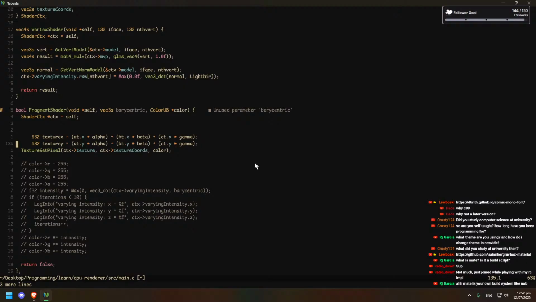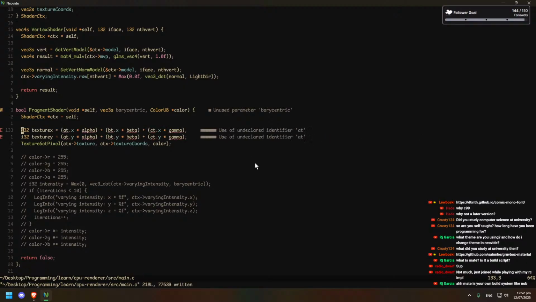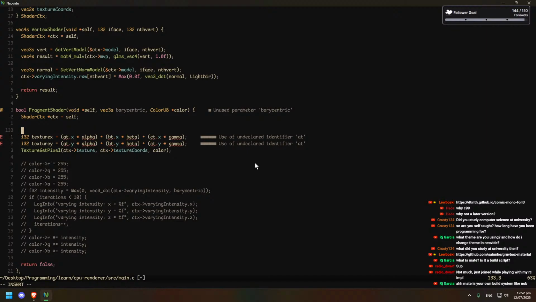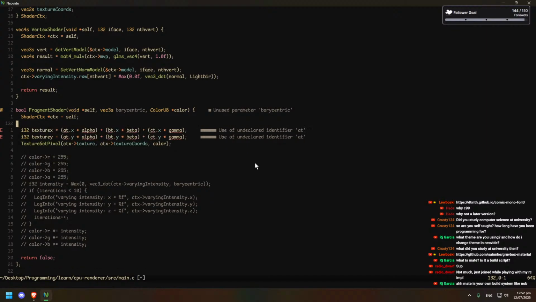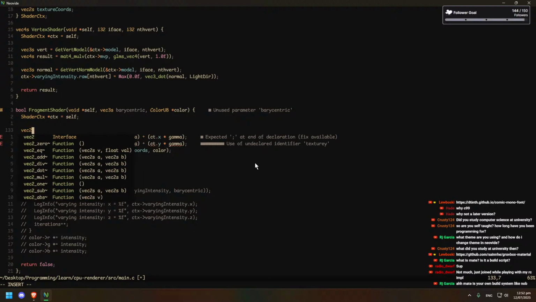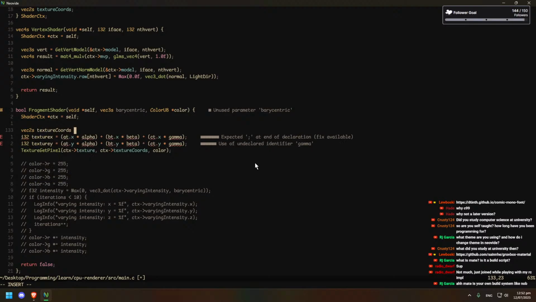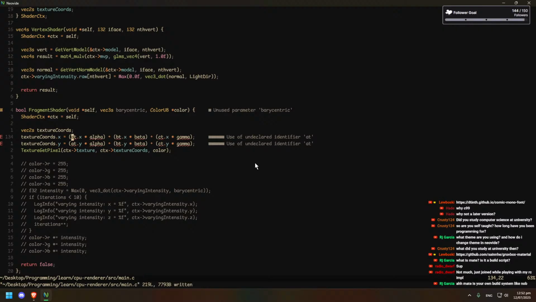So yeah, and then we can create back to as texture chords, init to that, texture chords.x, texture chords.y, ATB, TCT, and gamma.